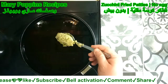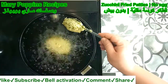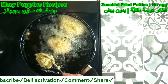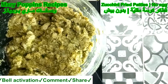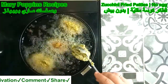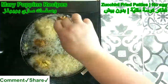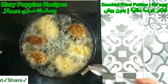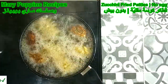Now we want to fry the patties. It tastes like falafel a little bit, and that's because of the spices we use in it. I can tell you that it's very delicious. I usually make this food when I'm fasting or when I invite my vegan friends.